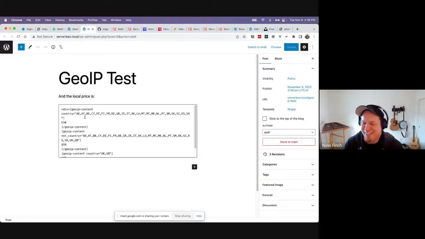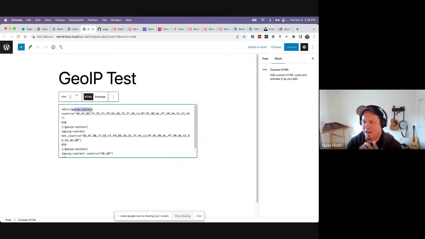So going back to the good old short codes Jason was just talking about, this geo IP content shortcode is actually something that is put out by WP Engine as a plugin, and they have a service integrated with their platform that allows you to put in the shortcode and then say what countries you want to show the content for between the shortcode pieces. So if somebody's located in any of these countries here, like Greece or France or Spain, then this would show up in euros, right?